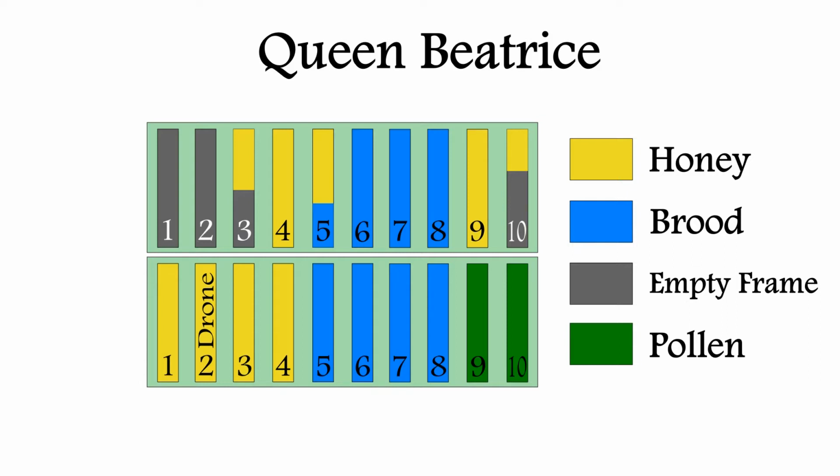Queen Beatrice's hive was well organized. I didn't have to reorganize any of the frames. There was only the one frame that contained drone brood, and it was already off to the side, so I just left it where it's at. And all of the good worker brood comb was pretty well centered.